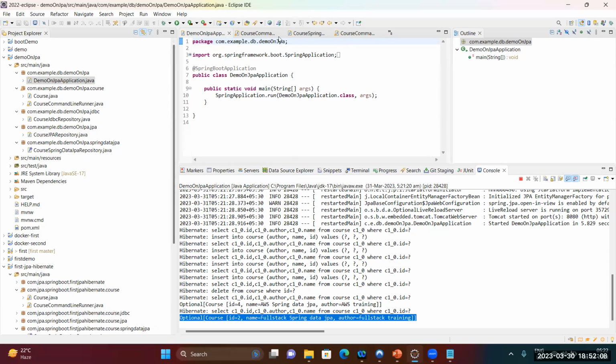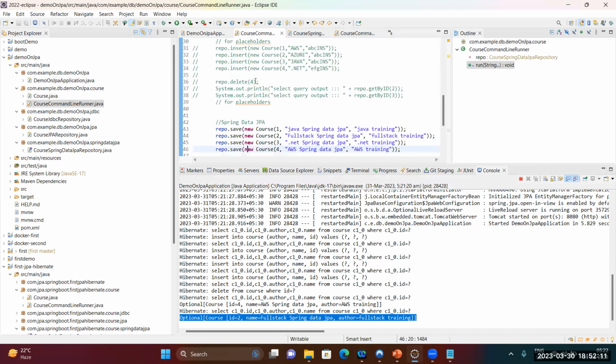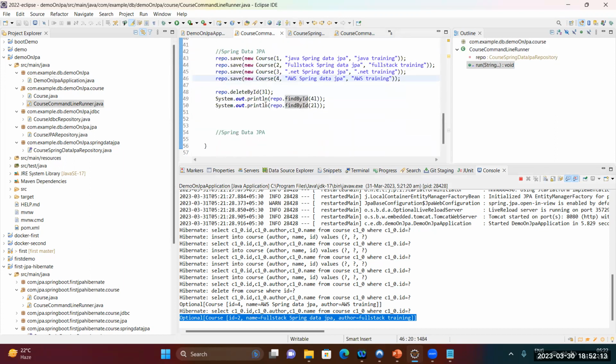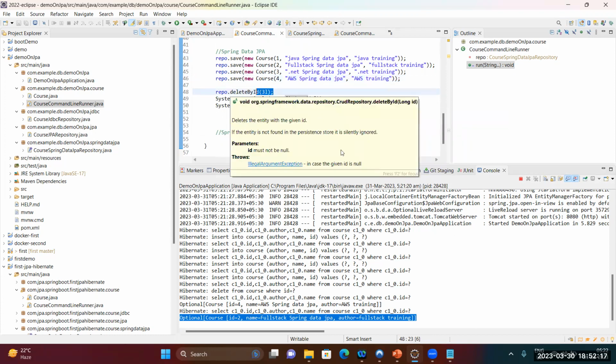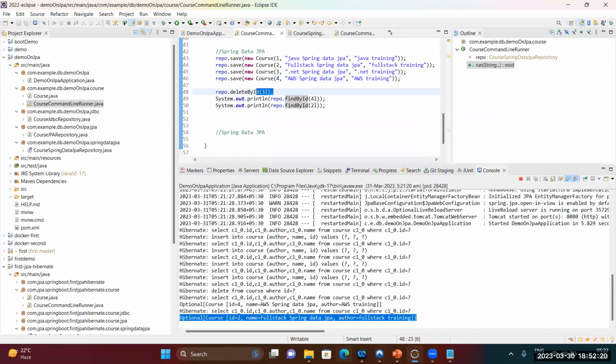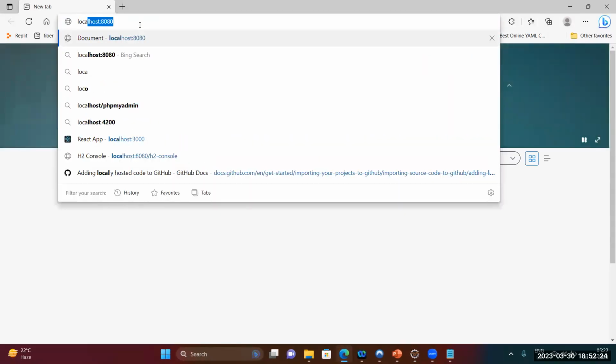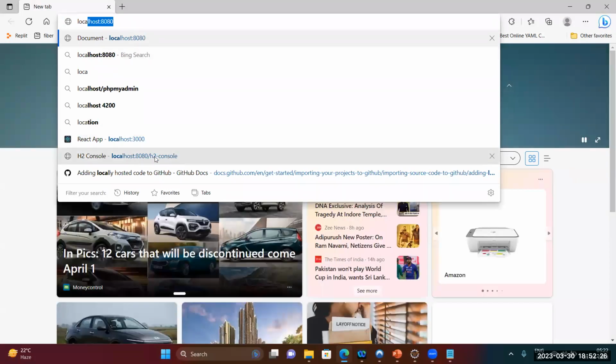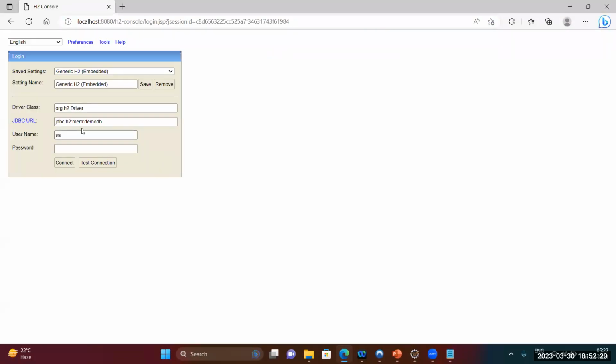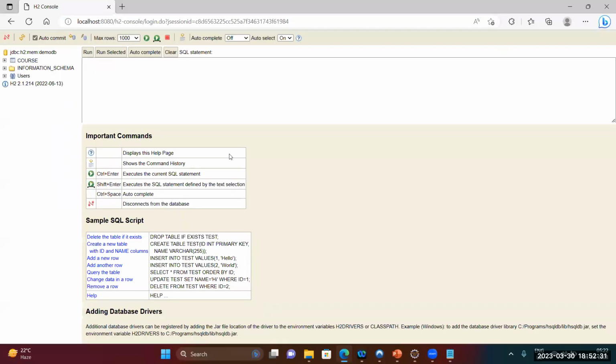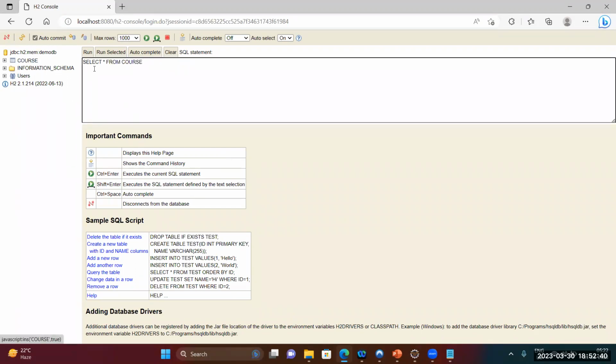Let me just go back here. Yes, 4 and 2, we were trying to print them. So we should not be having the third record, right? Let's go back and check in the database. Okay, I can see the course table over here, which is already created.